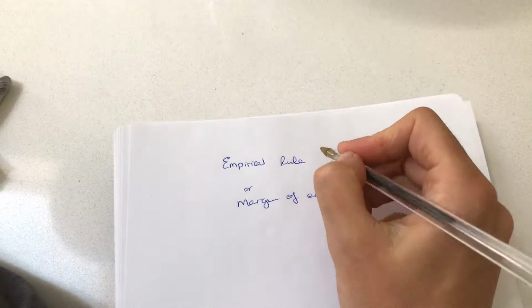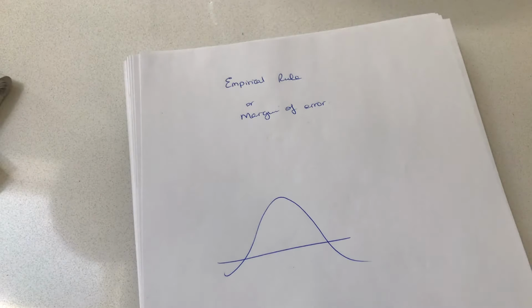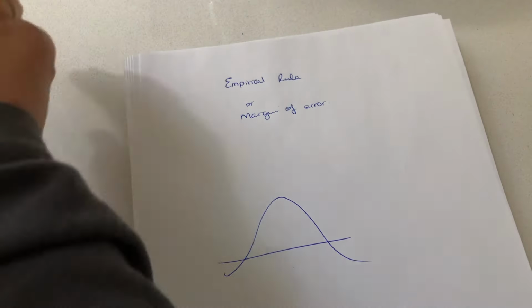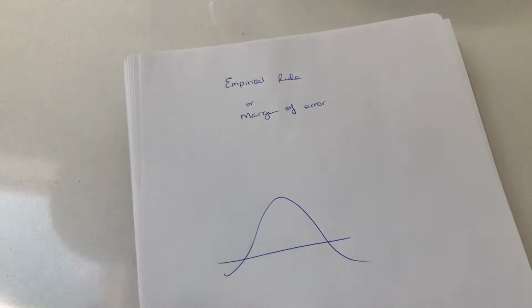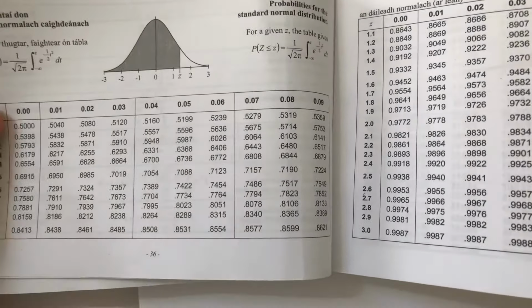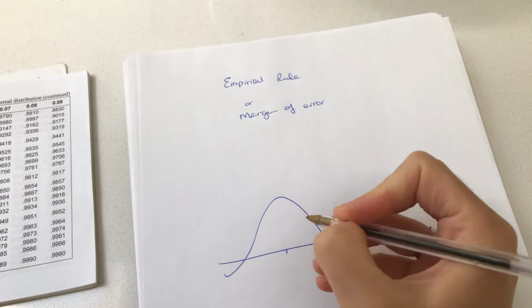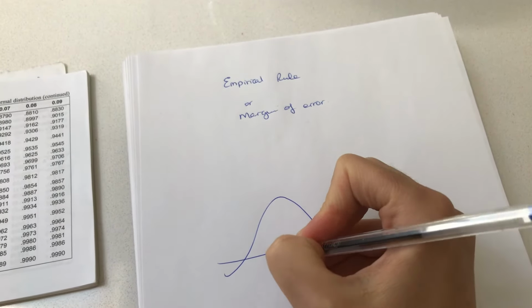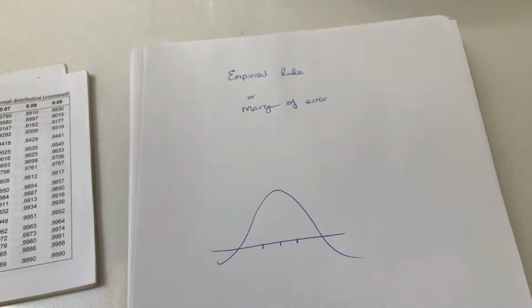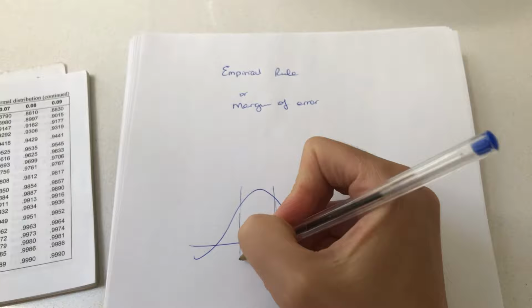So the empirical rule, I'm going to start off with that. We have maybe a histogram and it creates a normal distribution. And what you normally do is you go to your log tables, they'll talk about Z-scores, and you'll find the percentages here. And if we were talking about maybe what lies one standard deviation either side of the mean, we would go to the log tables and be extremely specific about this.